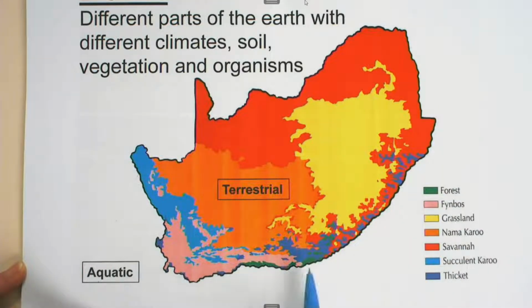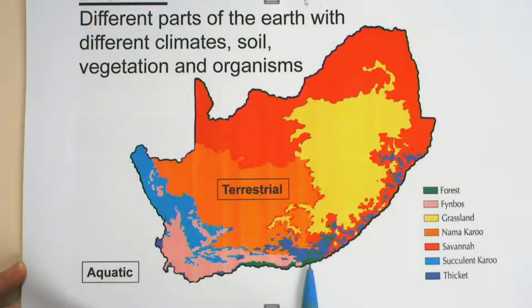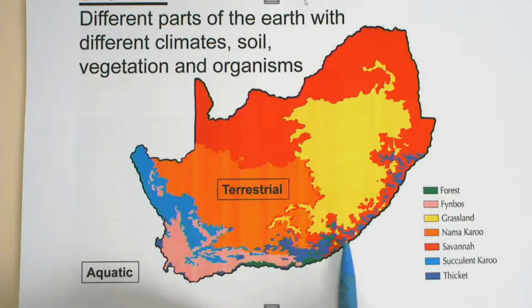And then you will also see this green section. It's small patches that you see here. That's the forest. And always remember, when I see forest, I see big, big, big trees. I see elephants, the Knysna lourie. It's that area where you can sort of get lost in the woods, and there's a canopy. It makes a roof of trees and leaves so that the sun just gently can come through every now and again.